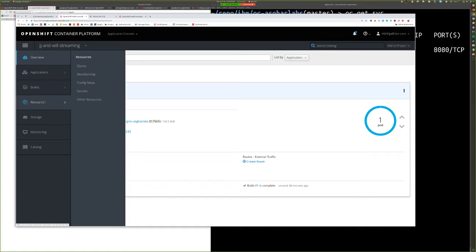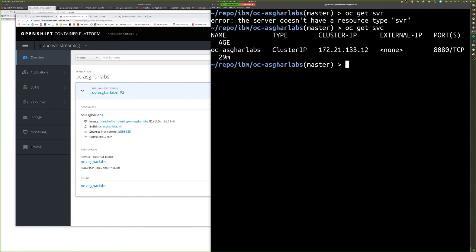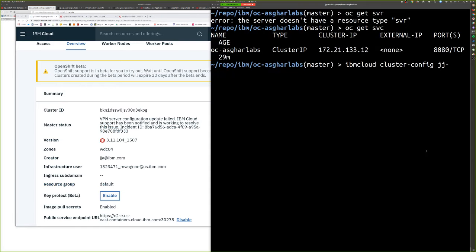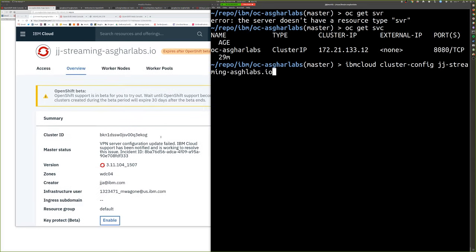Can I? Yeah. One thing I do want you to do, can you list the namespaces for us? Just because I want to see if we were right about the projects really just being namespaces. Okay, hang on. Oh, I didn't realize we could actually just cluster config to it. Ascar labs.io. Is that what I called it?